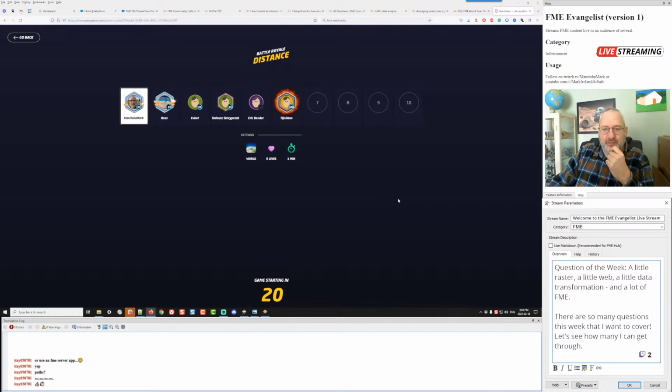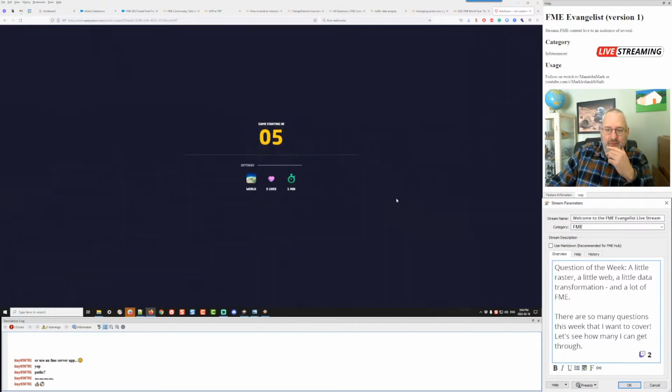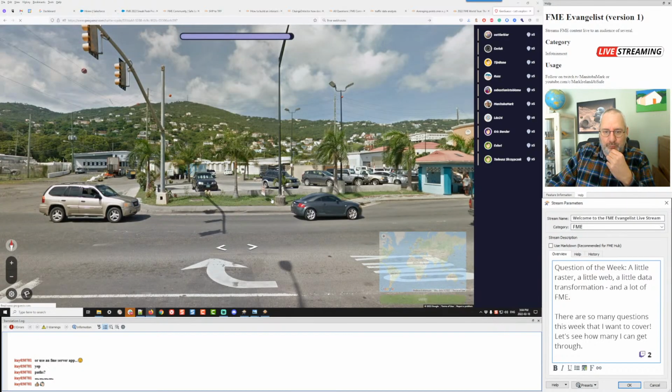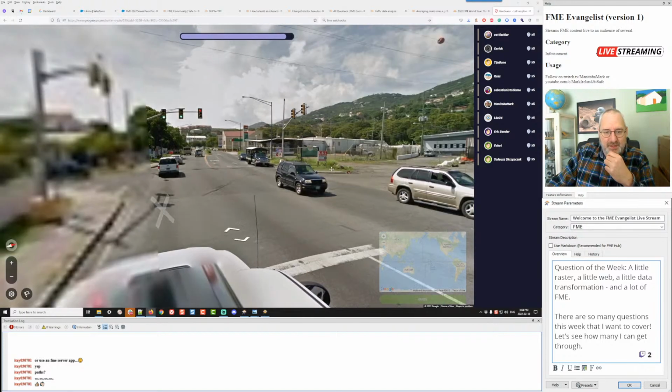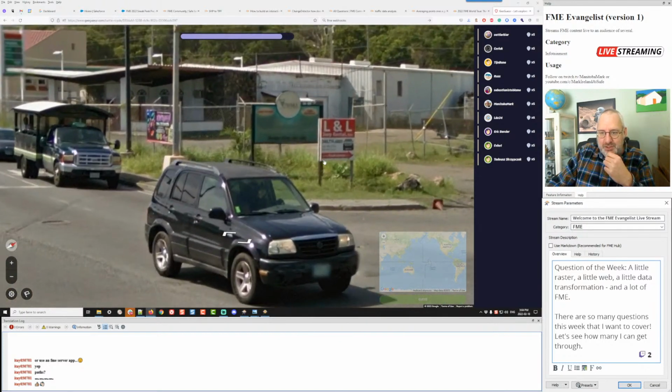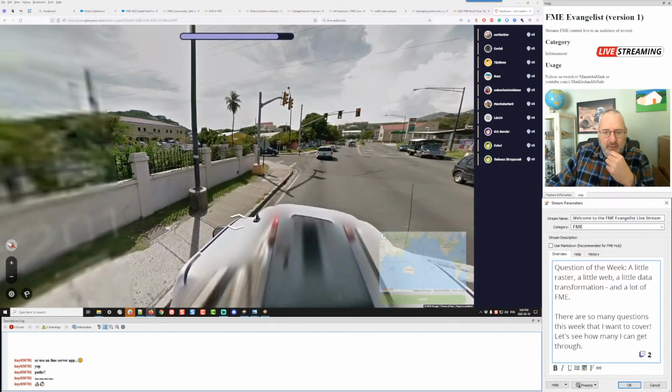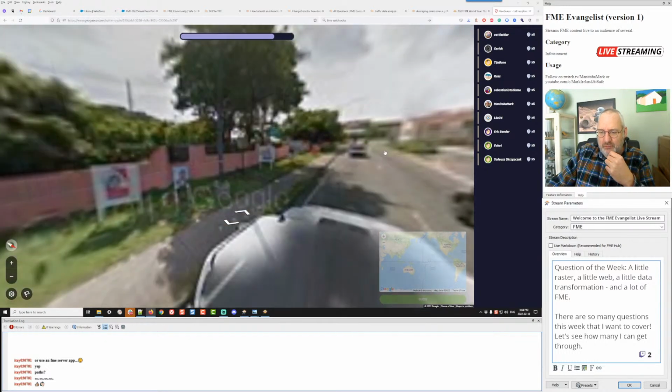So this is the one where you have to pick the location, and the closest, I don't know if there's 10 of us, the closest 9 go through to the next round. And you get 5 lives and an extra life every round. So I might not be able to find a spot on like some people, but I generally have a good idea of which country it's in, and that generally helps.